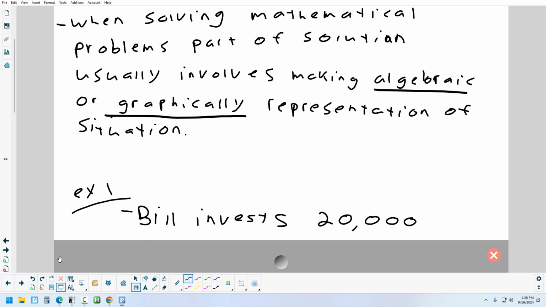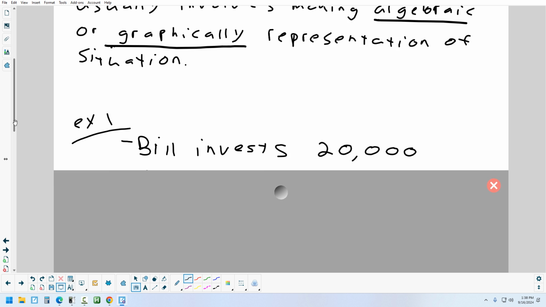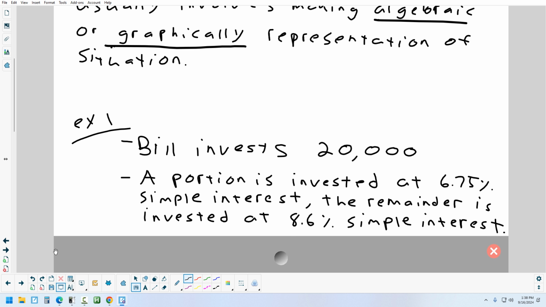Okay, so here's our last question. Bill has $20,000 to invest, and he's going to invest that money into two different things. Each one of the things that he invests in is going to pay him interest. So the interest is money that he's going to make for investing his money, and maybe it's like the stock market or something. This isn't the stock market because that's more complicated.